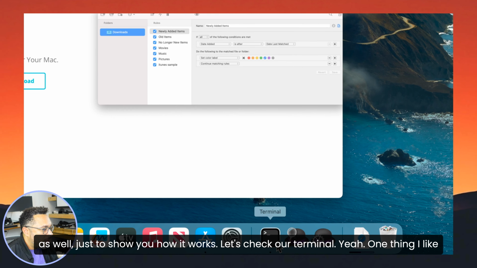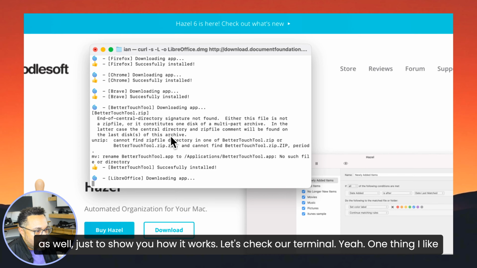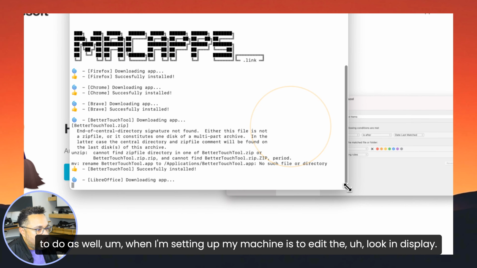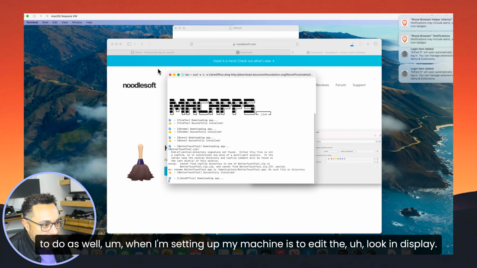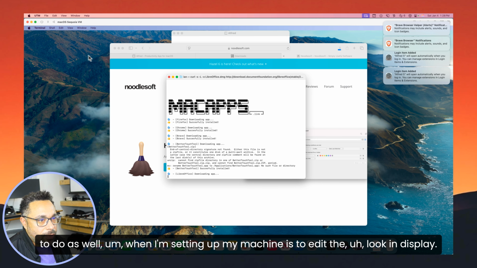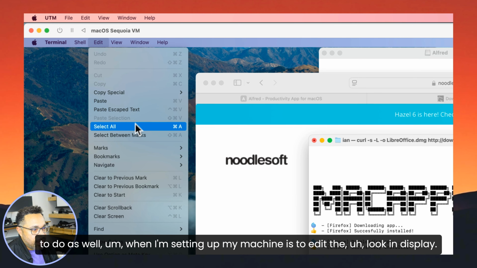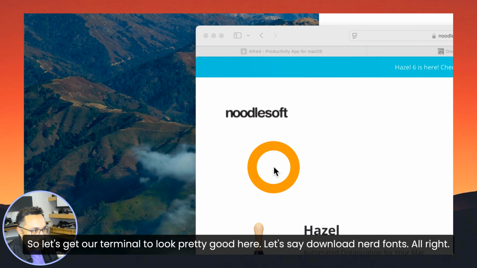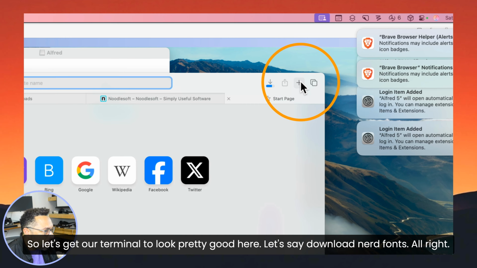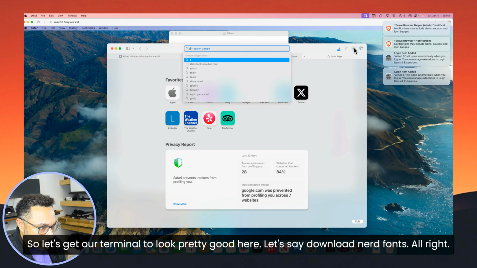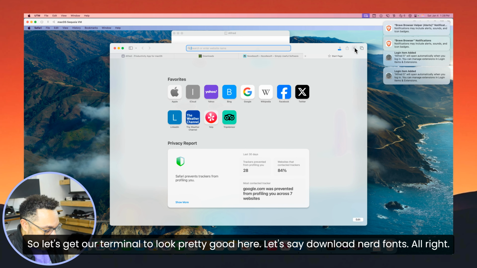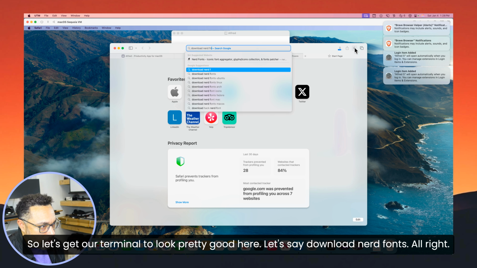Let's check our terminal. One thing I like to do as well when I'm setting up my machine is to edit the look and display. So let's get our terminal to look pretty good here. Let's say download Nerd Fonts.